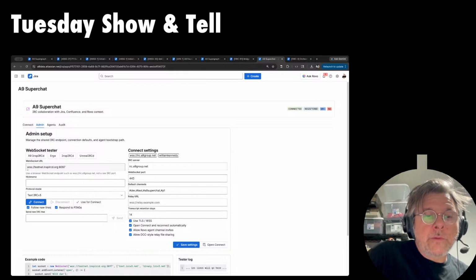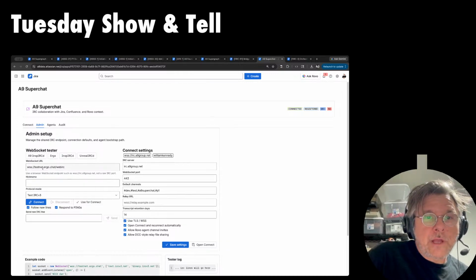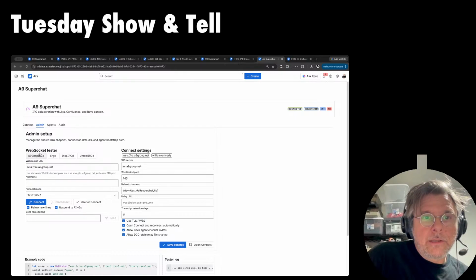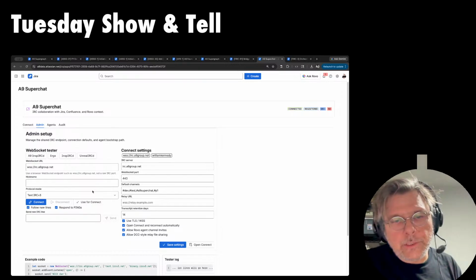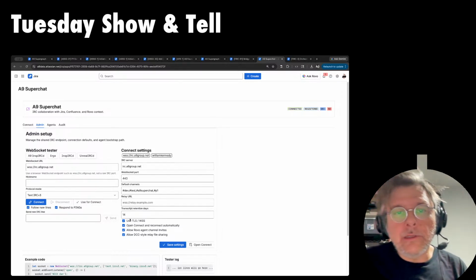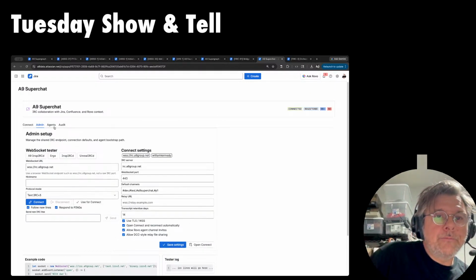This one works. This one works. This one works. And this is my laptop. It's a Docker container. And it's got the bot.